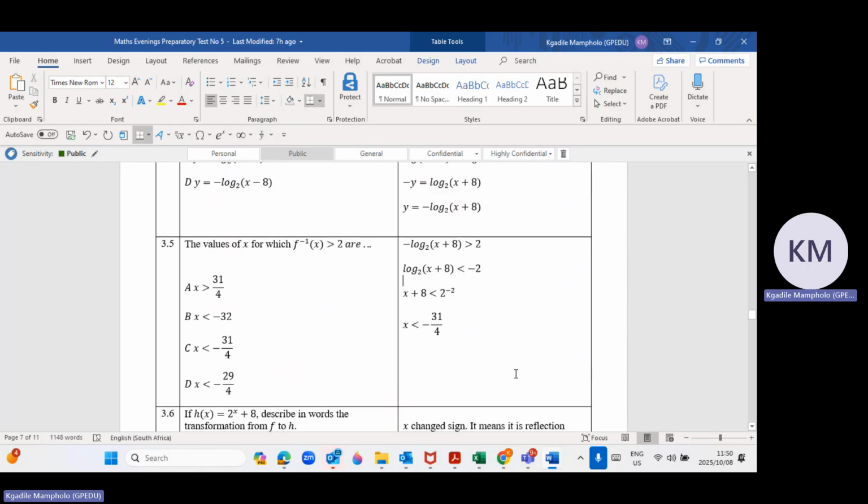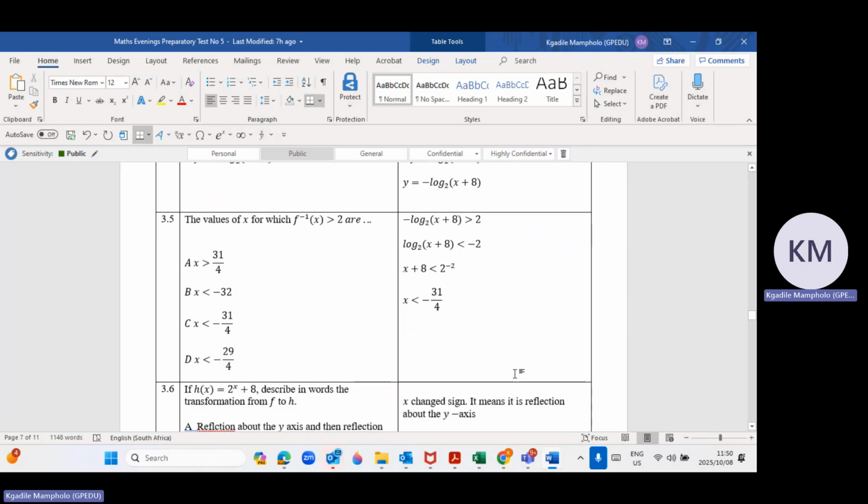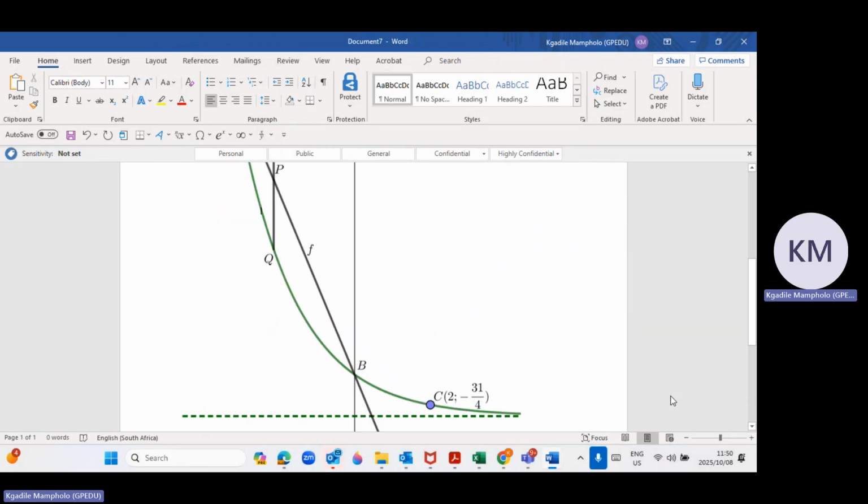You can see that this is what was the y value of the exponential graph when x is 2. You can calculate, if you feel that using the graph can be a challenge. But if you are using a graph, you will just look at this and say, since it is the inverse, you treat x as negative 31/4 and y as 2.